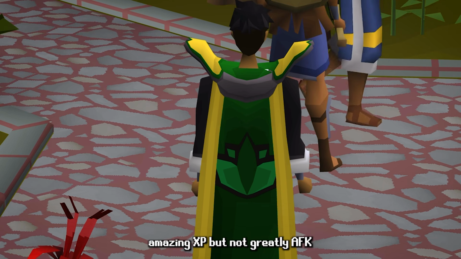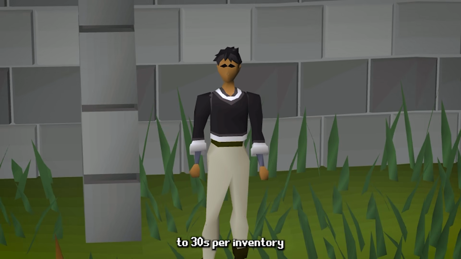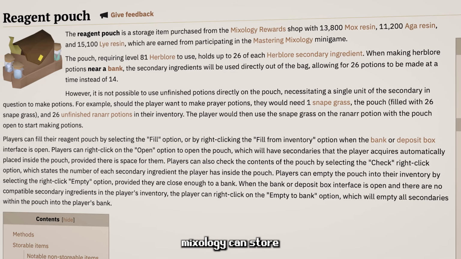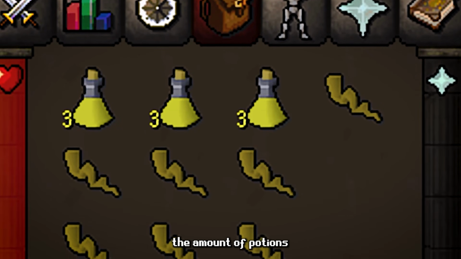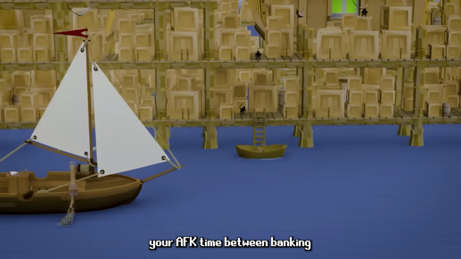Herblore is amazing XP, but not greatly AFK. The cycle is roughly 20 to 30 seconds per inventory. The Regent pouch from Mastering Mixology can store 26 secondaries. This lets you make almost double the amount of potions per inventory, effectively doubling your AFK time between banking.